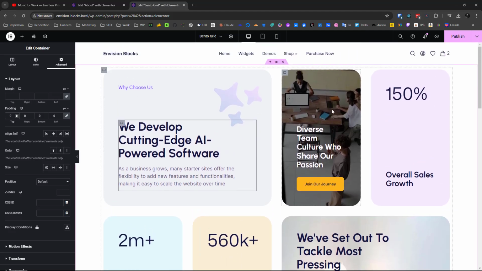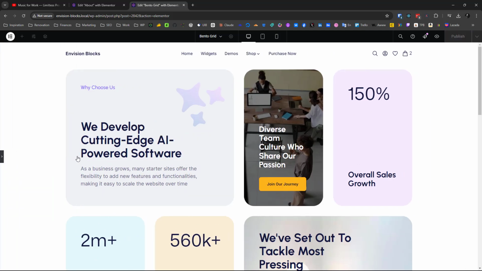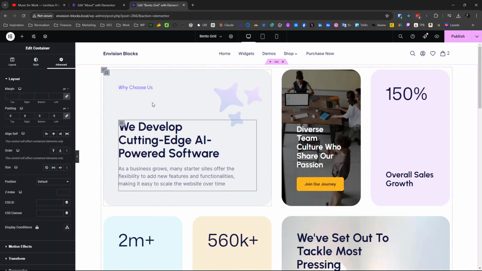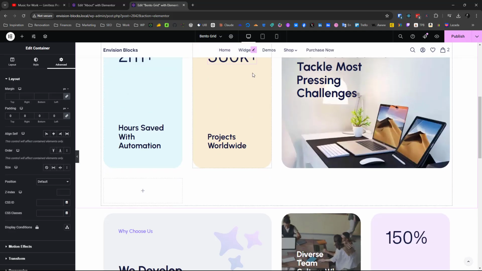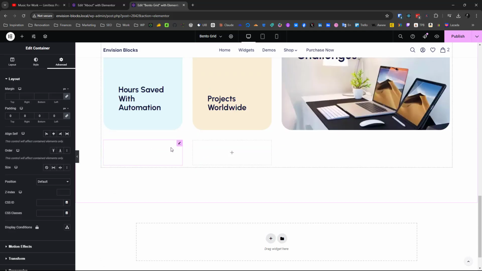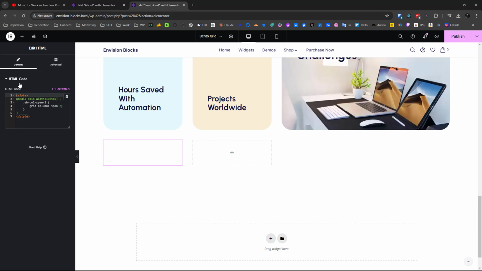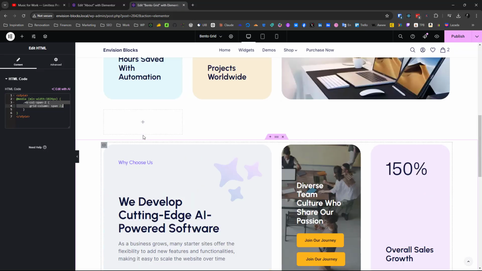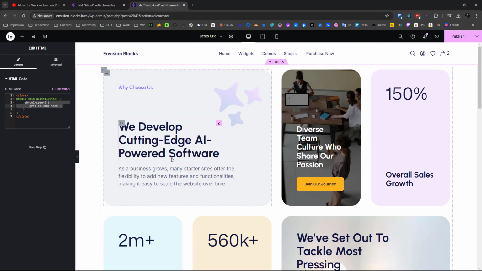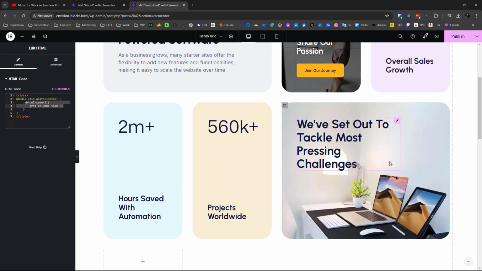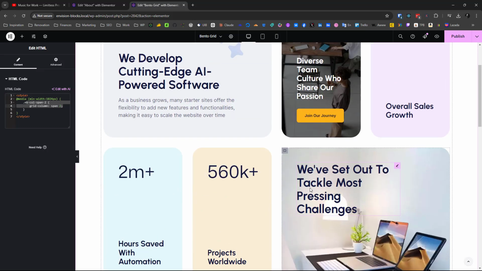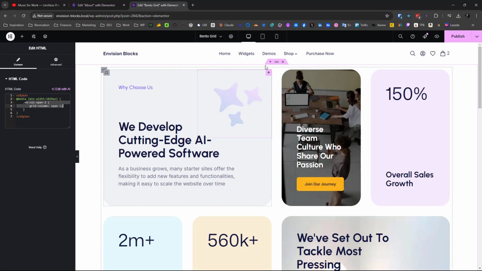So as you can see, that's how our grid looks. The main trick here is we stretch the first column, the first cell, using custom CSS right here. We have this class that spans our column. So that's why our first cell stretches and the last one is also stretching. And this will only apply above 1024.